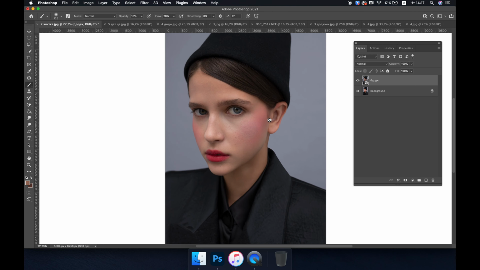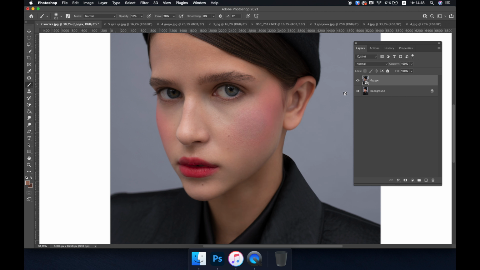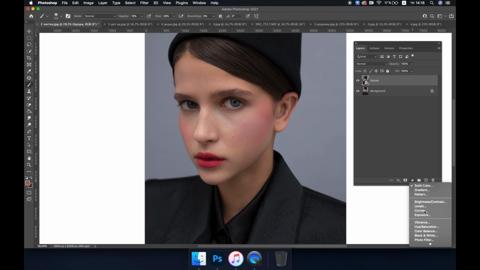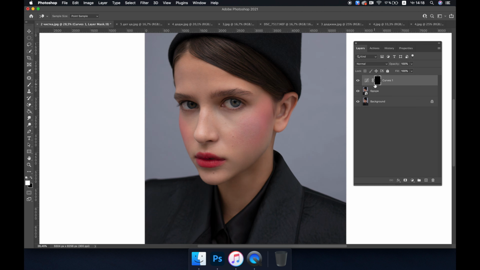In the following example, we see that after retouching, a blue spot remained on the cheek, and it clearly stands out. We will now work with him using colored curves to consolidate knowledge about this method. Create a new curves layer and work with the colors, choosing the right shade. We need to make this spot more red to match the color of blush. Next, we invert the mask and take a white transparent brush. And now, with light repetitive movements, we paint over the blue spot.